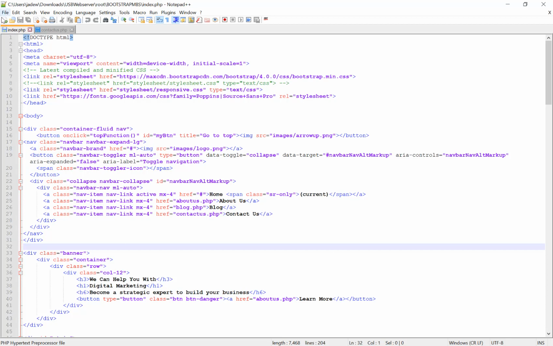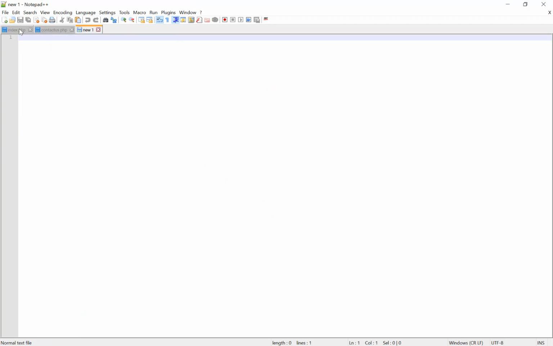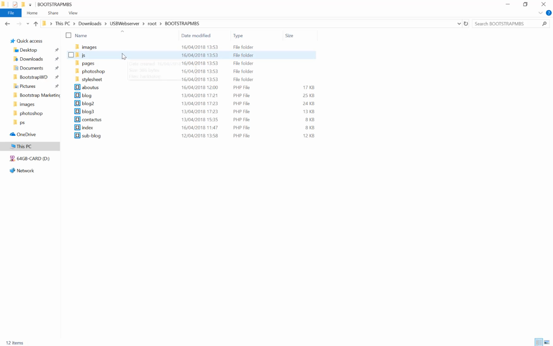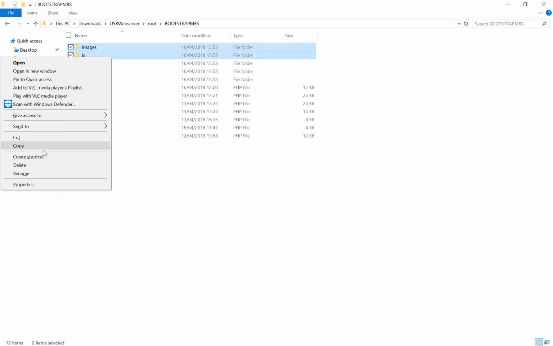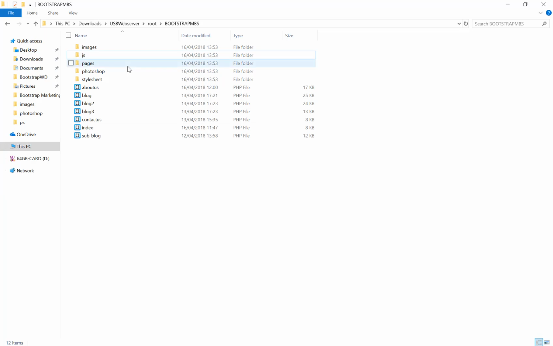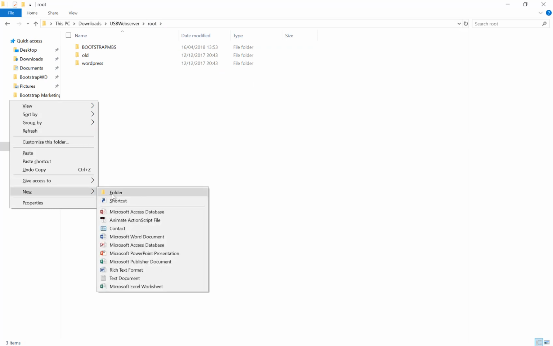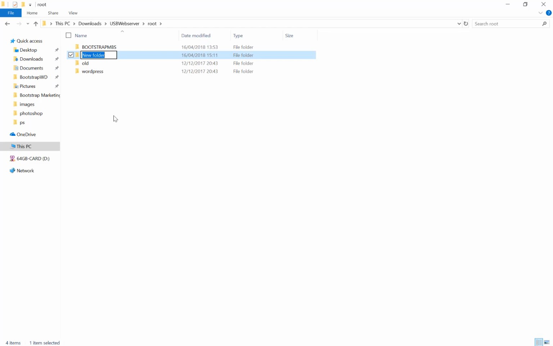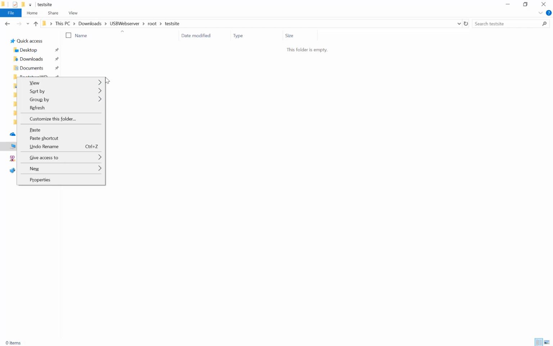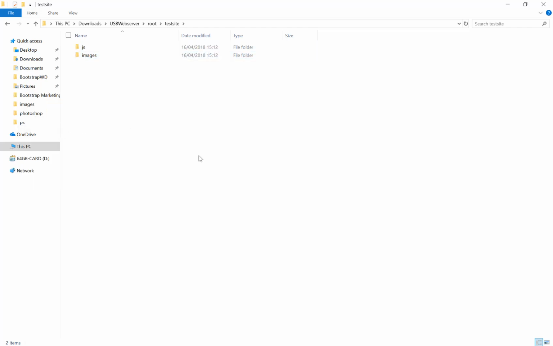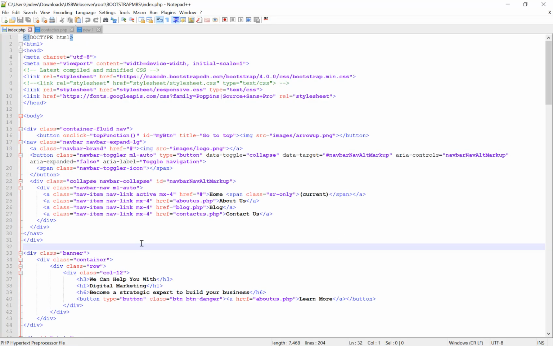I'm just going to create a new file here just so that we can start building the site from there. Actually, first of all, I'm just going to copy all of the JavaScript and image files that I have, just so that I don't need to add all of these in at a later date. I'm just going to create a new folder within the root of the web server, and I'll just call it test site, all lowercase. So paste. And let us copy.